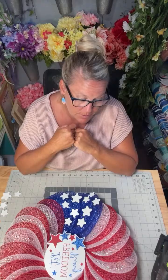The smaller wire wreath, I'm sure you could. I probably wouldn't go too much smaller, because these will, yeah. I would think maybe a 12-inch wreath would work just fine.